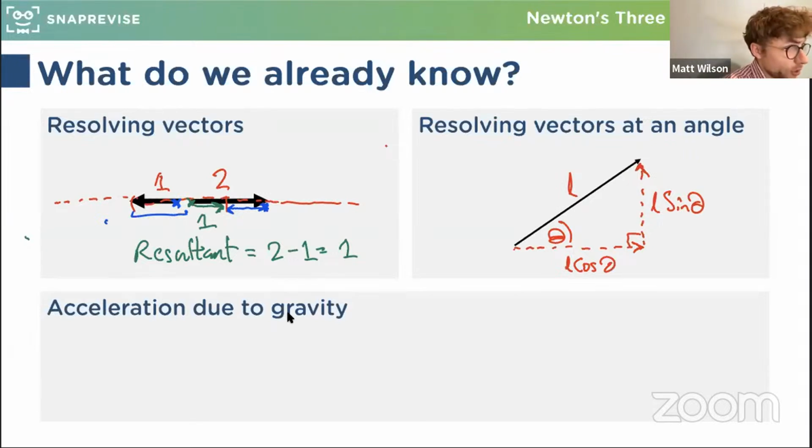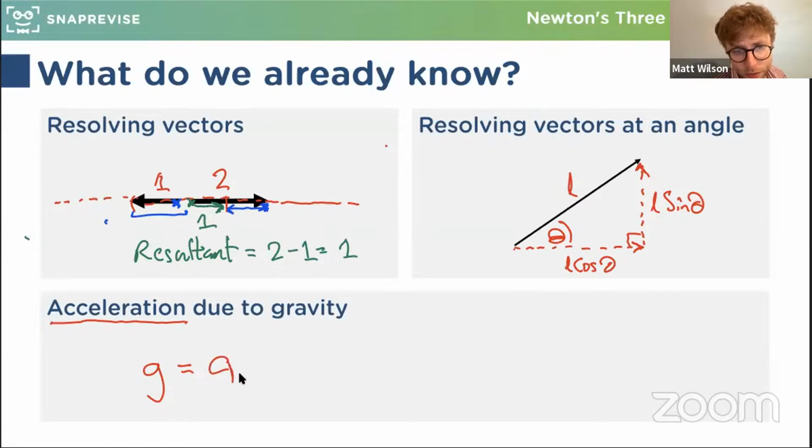The one other thing we're going to need to know is something that is not maths anymore. That was all just maths, but a little bit of physics to begin. We need to know what the acceleration due to gravity is. And the acceleration due to gravity is usually given the symbol g. And it has, for us in A-level physics, a specific value. Unless you're told to assume it's otherwise, you can assume that g is 9.81 meters per second squared. Those are the units of acceleration there.